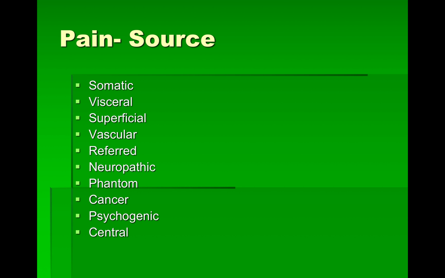Referred is when pain is experienced in an area unrelated to the injured site. An example would be gallbladder pain, cholecystitis, which we know is kind of high in the abdomen, but a lot of times it's referred to the back or the scapula area over your shoulder. It happens because visceral nerve fibers synapse at a level in the spinal cord close to fibers that supply specific substances to tissues in the body.